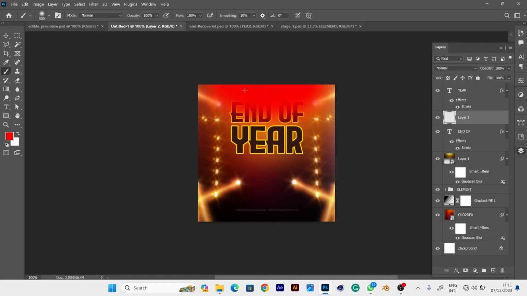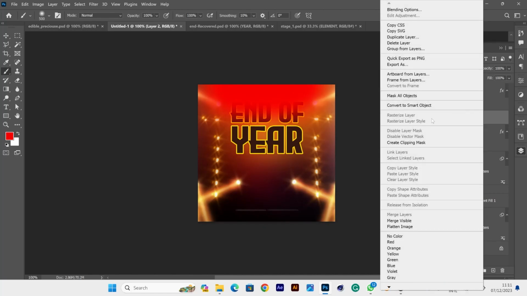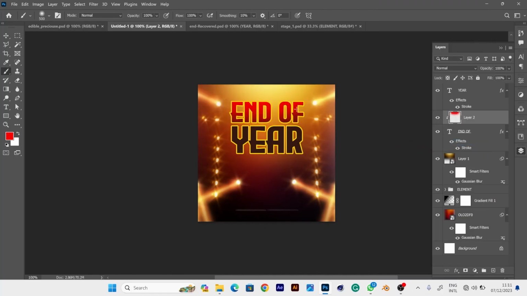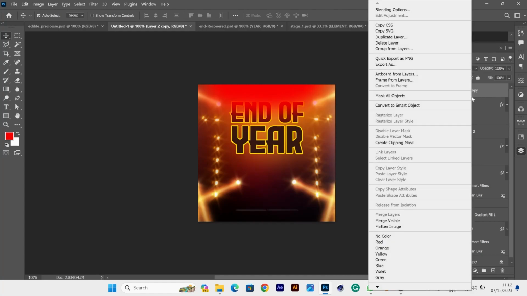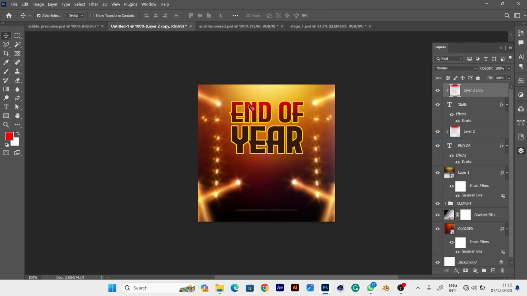Yeah, so that's that. You create a clipping mask by right clicking on the layer, clipping mask. You have clipped it. But this red seems to be too much. You can drag it up a little bit. Then you can duplicate this with Ctrl J. Then take it up to the other one and create a clipping mask by right clicking and creating a clipping mask. There are other shortcuts too to create a clipping mask. Ctrl T and bring it down where it's visible on this.